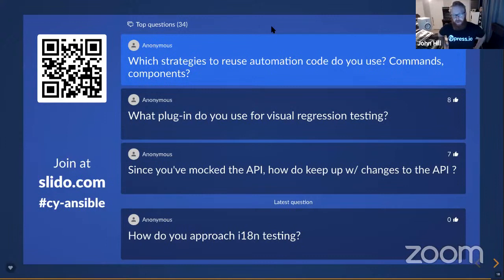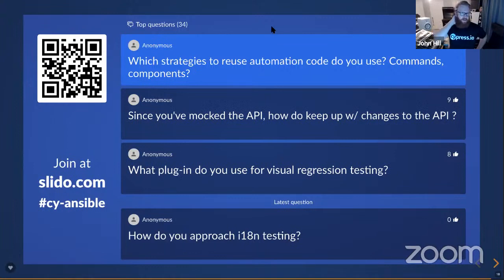Which strategies do you use for commands or components? So we just follow the rule of three. Anytime we're using the same command in a test suite, we modularize it into a command or a function within the test suite. And if it spans at least one test suite, we move it into a command that's shared across the application. One of my coworkers, Tiago, is really interested in working with components at the component level, so I think he's going to drive it that way as well.